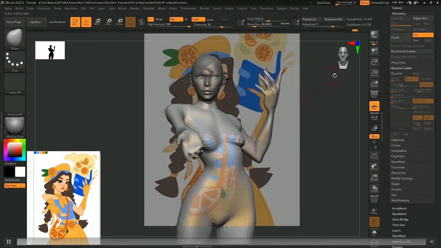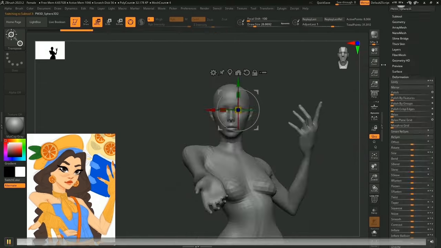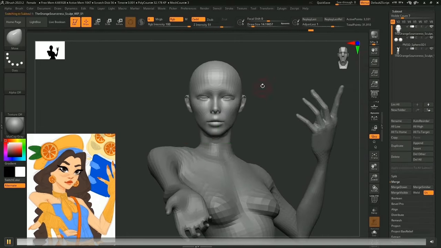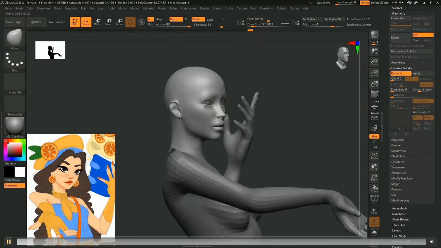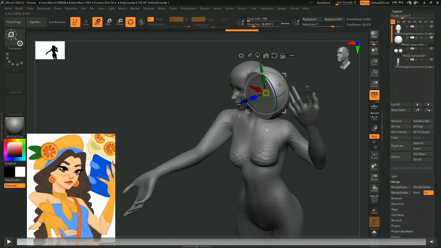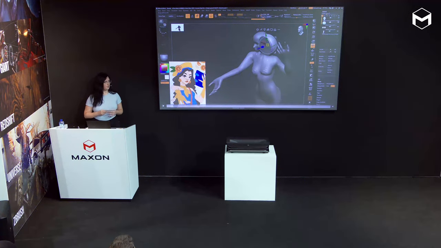So here I'm just slightly positioning the head, getting it as a rough base to match the concept. Now, what I'd like to say here is that normally in a typical 3D production pipeline, a character is sculpted symmetrically in an A or a T pose. So that's just an easier and faster way to go about it. And the purpose is that you can easily rig it and animate it later.